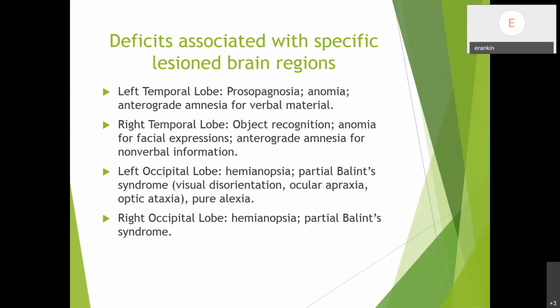And of course, there are ways to test that, obviously, and I think most of us are pretty skilled at doing that at this point. The other is something called Balint syndrome, which is a very interesting thing that you might see with something called supranuclear palsy. You have optic apraxia and optic ataxia. And the other interesting thing is something called pure alexia, where a person who has read in the past now has an inability to read.